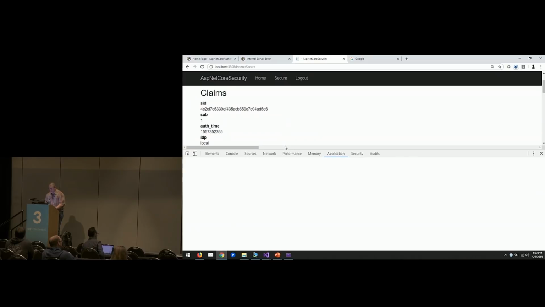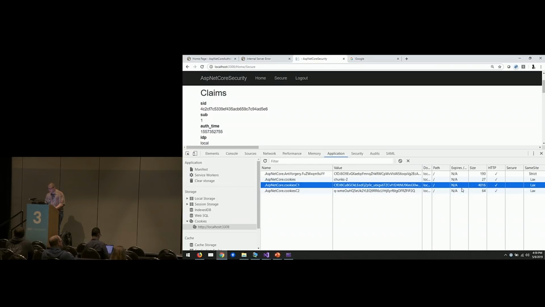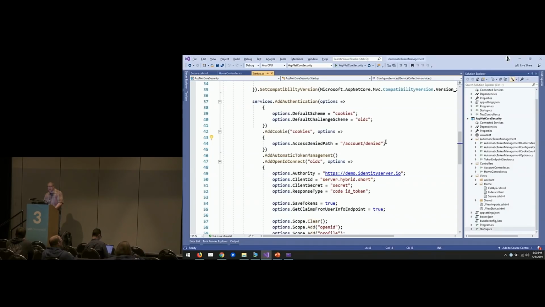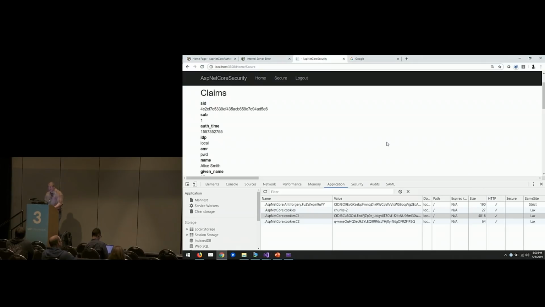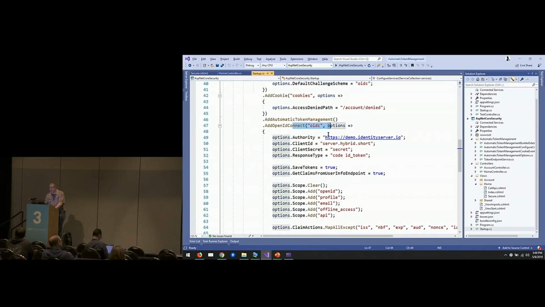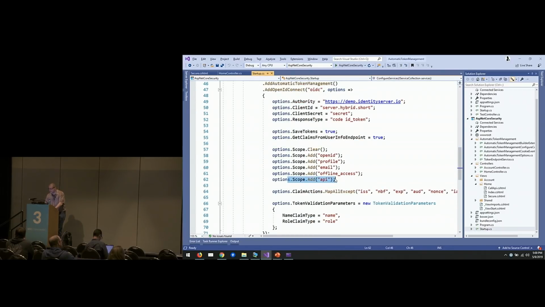And the thing I want to show you is look how quickly we got above 4K, right? Just with that little bit of data, right? So that's actually pretty easy to get up there with just a few more claims. Okay, the other thing I want to show you then is that this app wants to call an API, right? I need a token for that, right? That's the architectural pattern these days. So it turns out that when I was requesting a login from my login provider, I was also asking for access to this API.